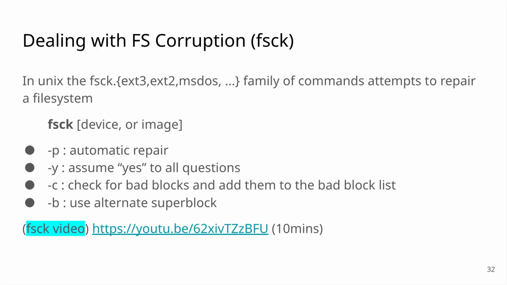Now, think about it. You have just plugged a USB drive, for example, into your computer. You have mounted it. You're doing stuff on the file system, like copying files or changing the ownership of files, or generally affecting the state of the file system, and then you just unplug the USB without unmounting it. The file system could be in a corrupted state.